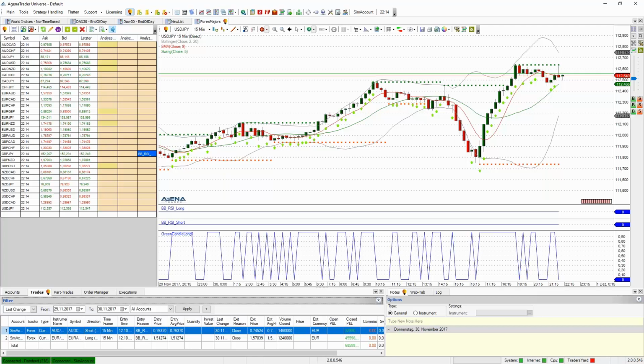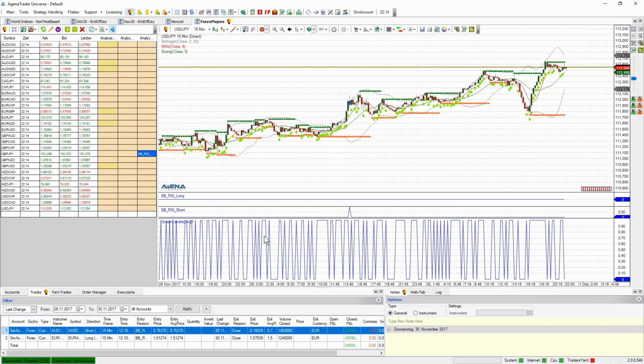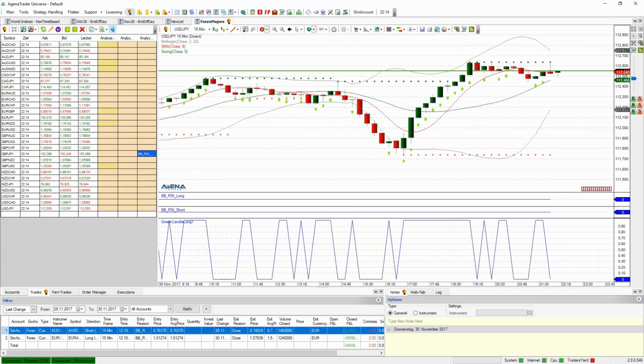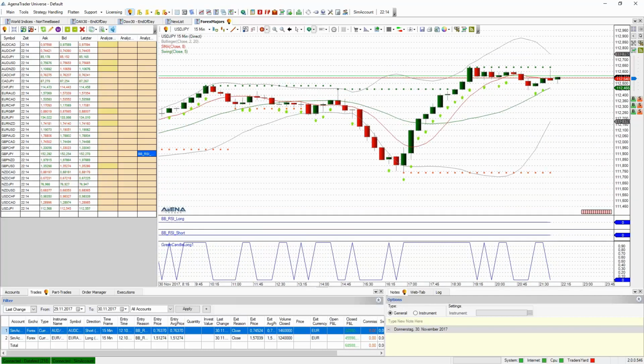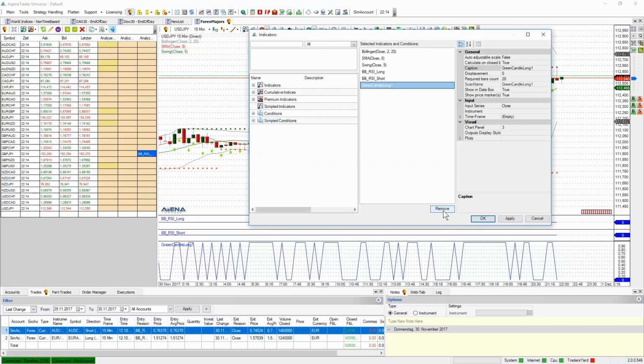You see the arrows in the chart, and a new panel on the very bottom, which gives you, for analysis and backtesting, a good idea when your signals happen. Of course, searching for green candles is not a good signal, but it gives you an idea how this whole thing works. Alright, let's remove this condition again by going into the indicator dialog and removing it.